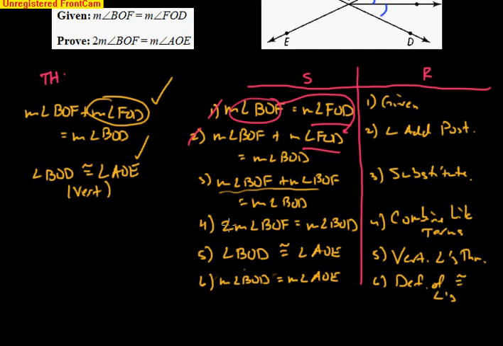And now we're there, because look at your 2 steps. 4 and 6. 5 became 6. So look, 2 angle BOFs equals BOD. Angle BOD equals angle AOE. So now, by transitive property, 2 measure of angle BOFs equal the measure of angle AOE. And that, again, is by transitive property.